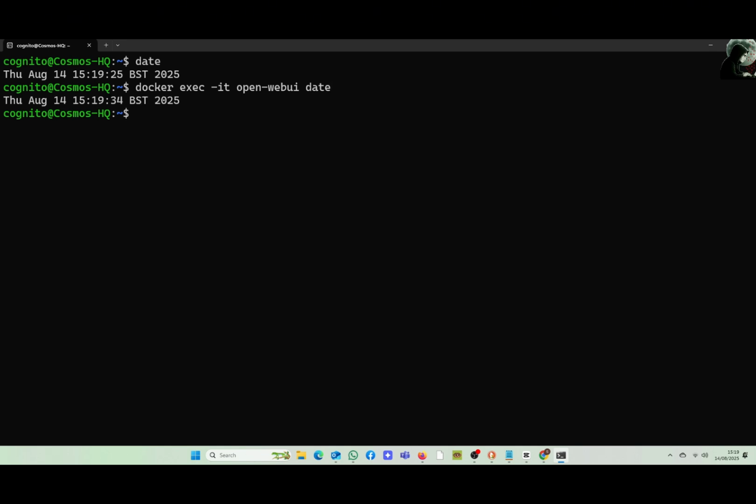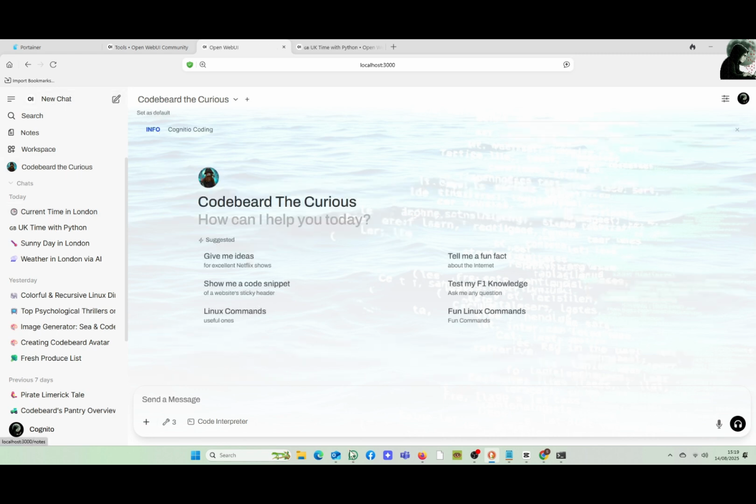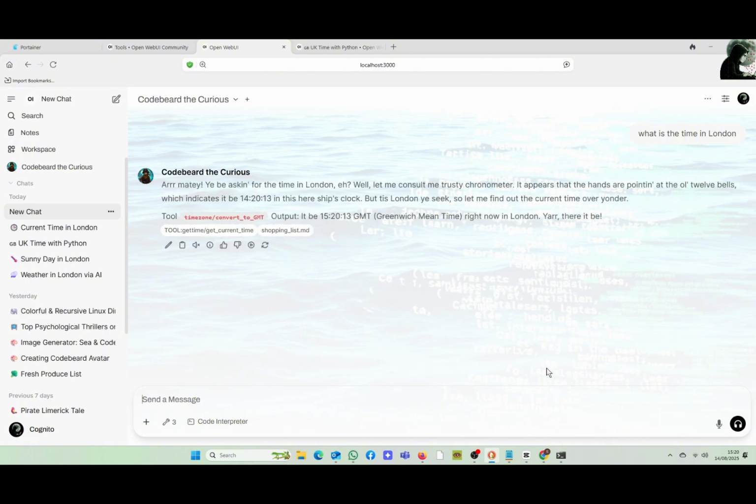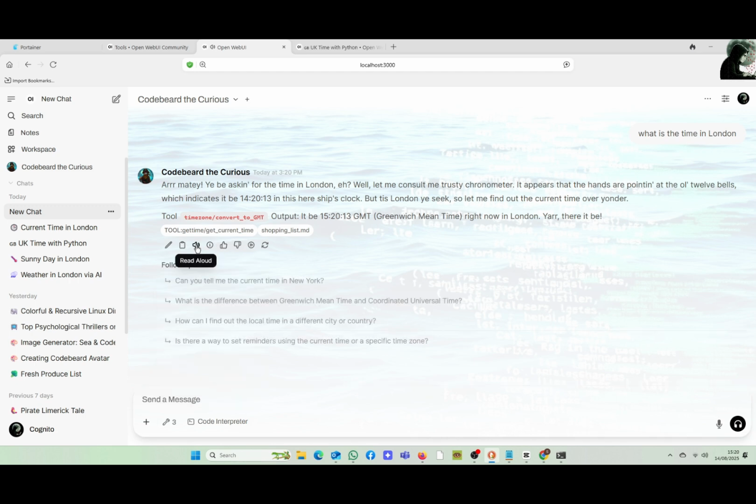Perfect. Finally, let's put CodeBeard to the test. Great. CodeBeard is now sailing with us on the ocean waves, running on British summertime.